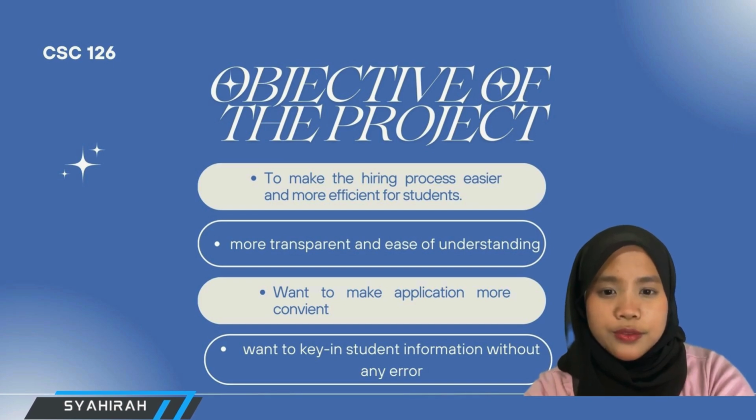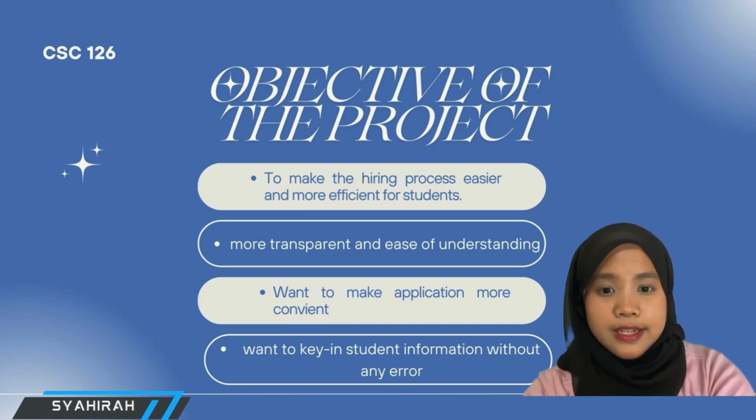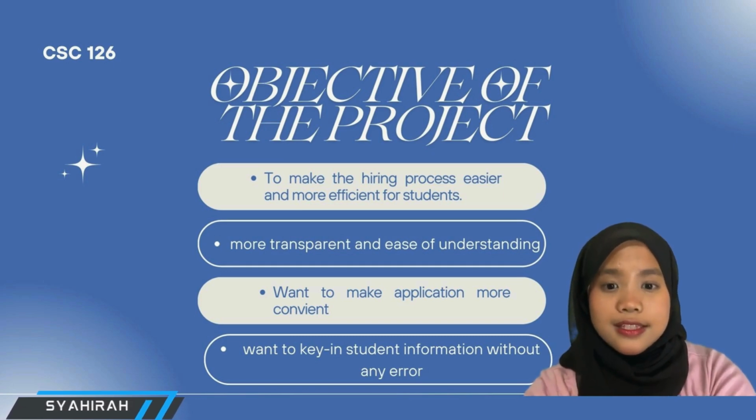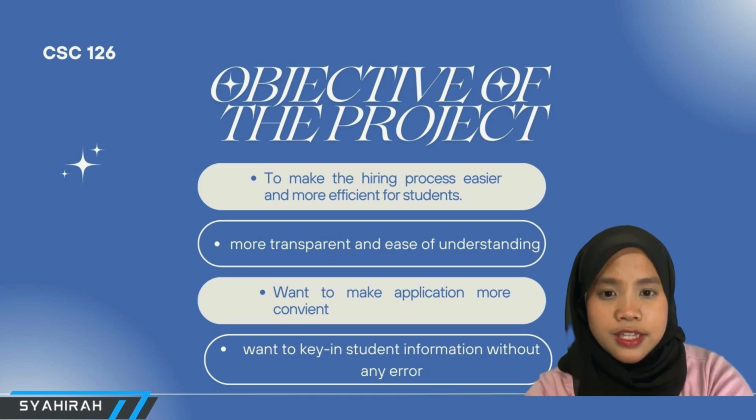We also want to make the application process more convenient. With this system, students can apply anytime, anywhere without worrying about the deadline or missing opportunities just because they were not on campus. Lastly, we aim to eliminate errors. Since students enter their own details directly into the system, there's no need for manual data entry, reducing mistakes and ensuring that all information is accurate. Overall, this project is about making student applications faster and fairer for everyone.